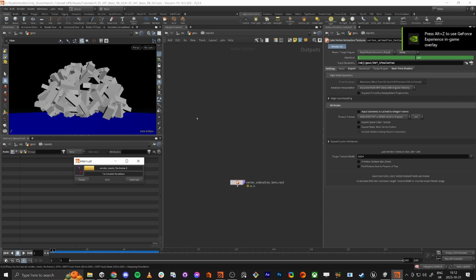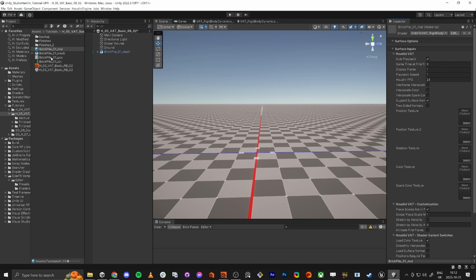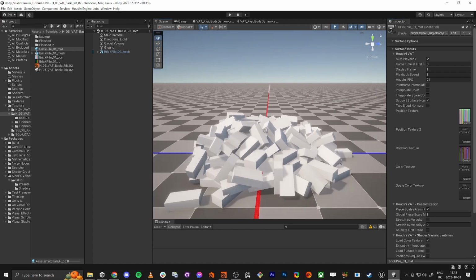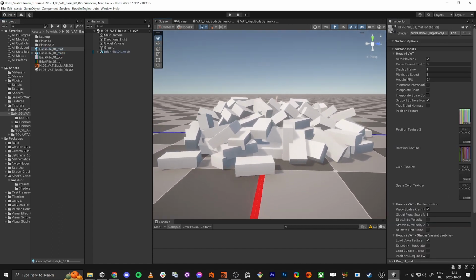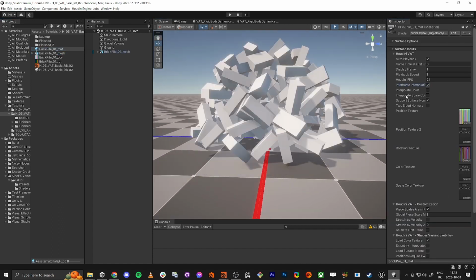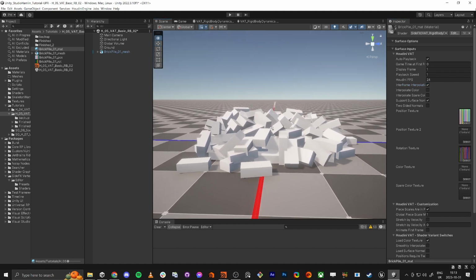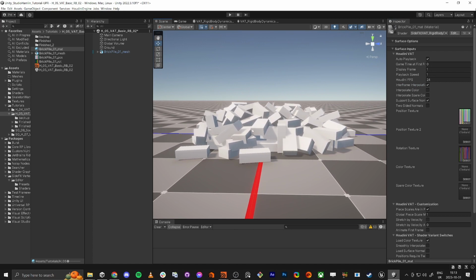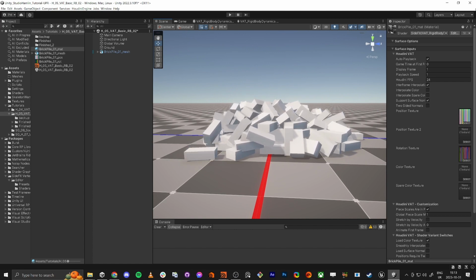In the next tutorial I'm going to add some UVs and show how to add vertex colors and work a little bit more with the simulation. And you see it's kind of still falling down. We can change this. We could just update this now. So we want to have interpolation between the frames. Now you see the jaggedness in the movements is gone. But I'm going to tweak this and control it a little bit more in the next tutorial. So thank you so much for watching and see you in the next one.